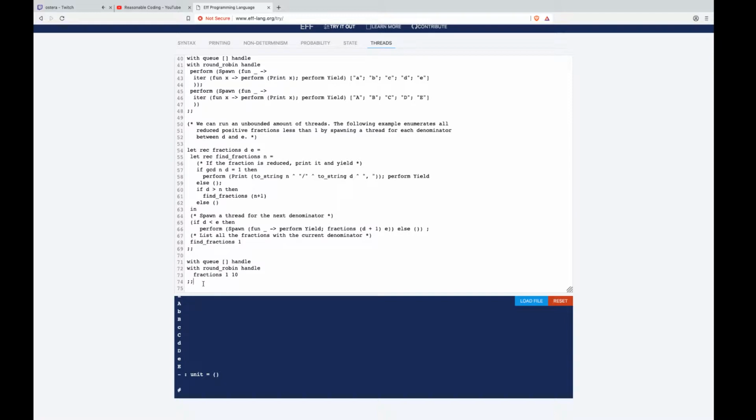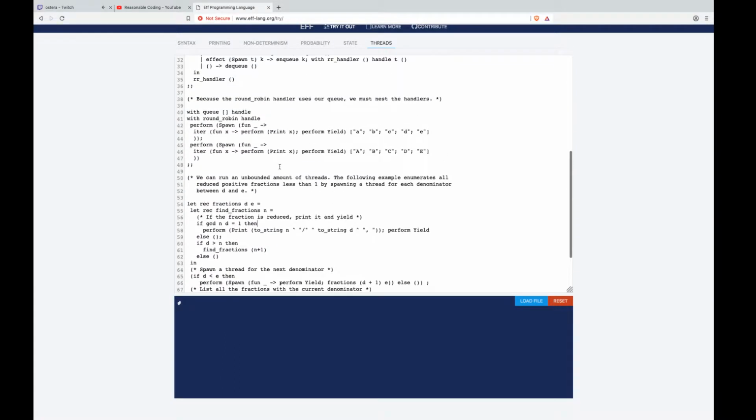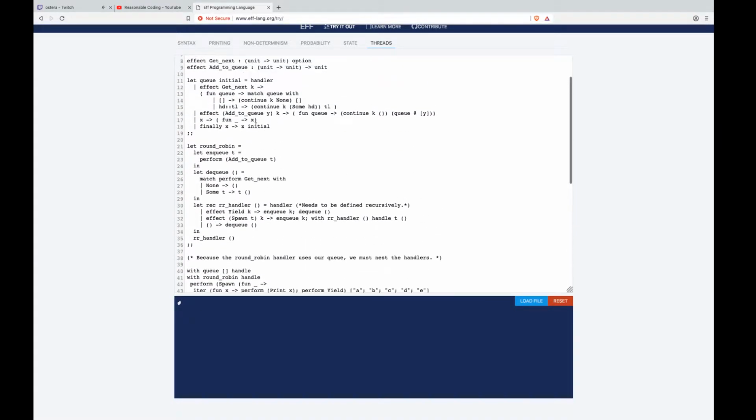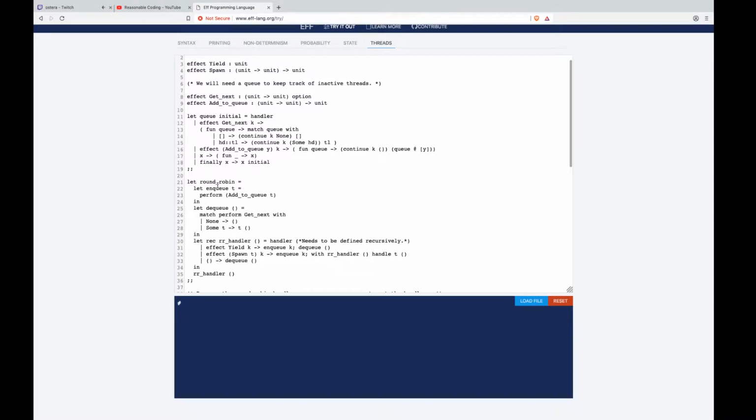Okay. So I'm not entirely sure what the behavior of this should be. Okay, so it finds a bunch of functions. I guess that you could potentially do non-determinism here in your round robin, in Q or DQ, depending on how you decide.